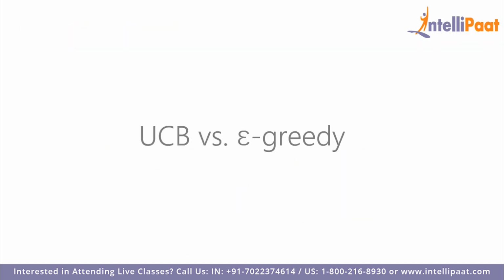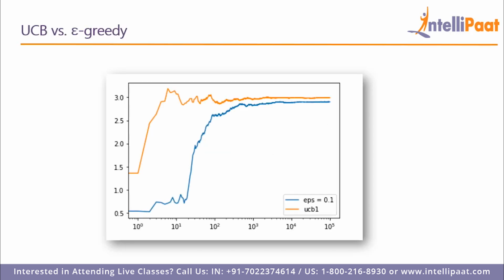So now let's compare the upper confidence bound and the Epsilon-Greedy algorithm and see which performs better. This is the plot that we get after plotting UCB and Epsilon-Greedy, and here you can clearly see that our UCB algorithm, represented by the orange line, performs better than our EPS, which is our Epsilon-Greedy with a 10% exploration rate. Even in the beginning rounds we can see that UCB performs better because it chooses the optimal action on the basis of both the higher estimates and the uncertainties in those estimates. And later on, in later rounds, UCB is still performing better than Epsilon-Greedy.